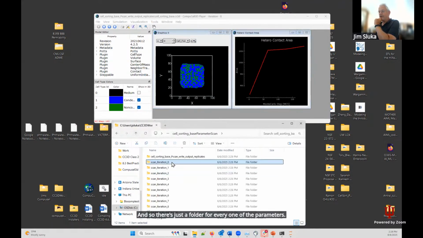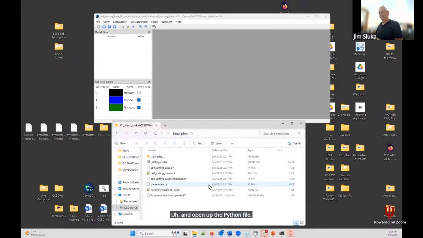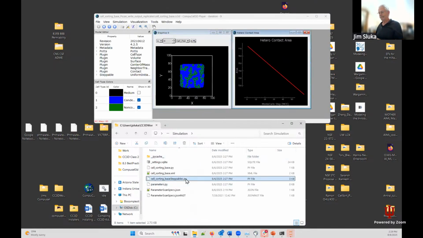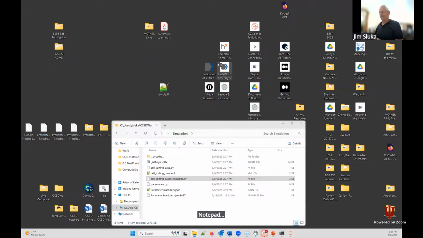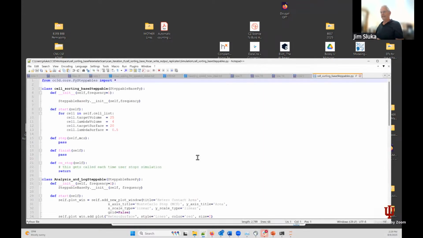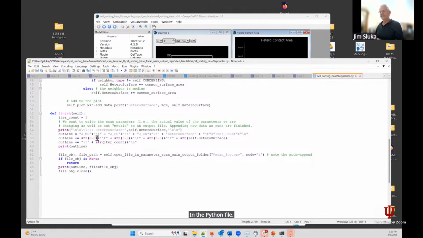If I drill down and open up the Python file in Notepad, see, my values have been replaced in the Python itself.